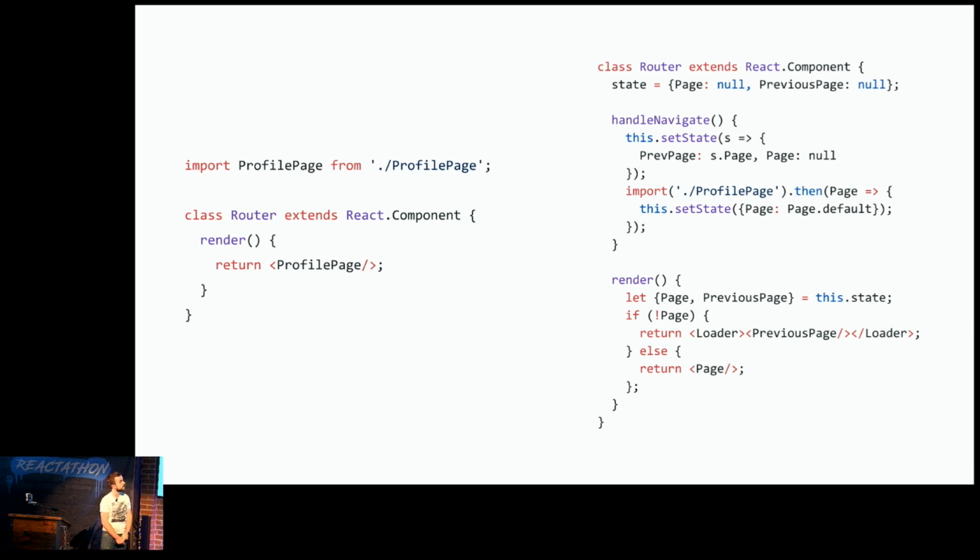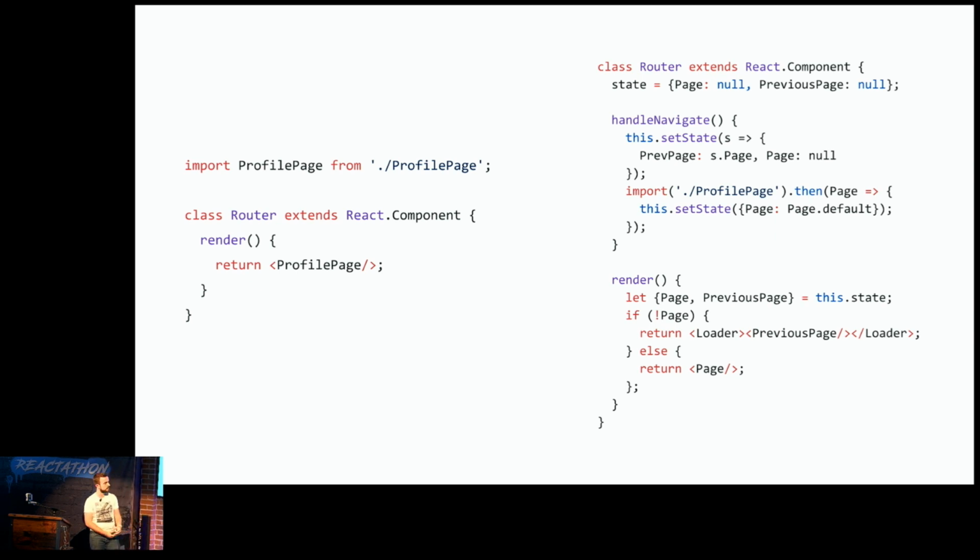And so what that does is tell Webpack this is a split point, and so when Webpack's building, it won't go to the profile page and pull in all the dependencies. It will just build this file with a reference to that, and then at runtime, the dynamic import function returns a promise, and so you just run it, and then when the code loads, you then render the new page.